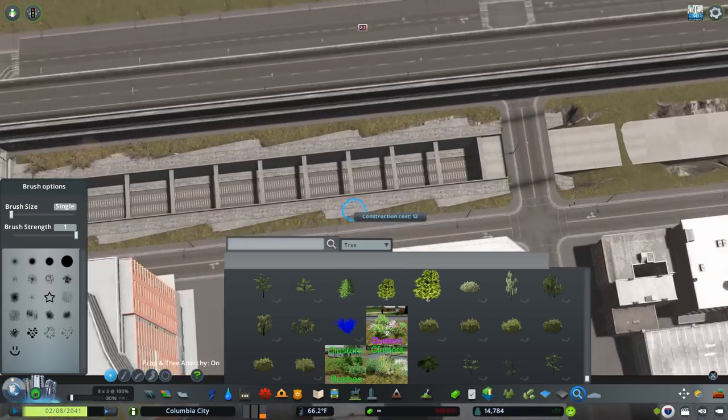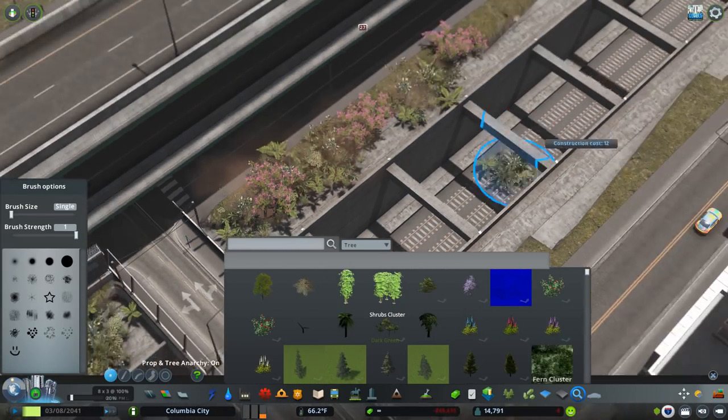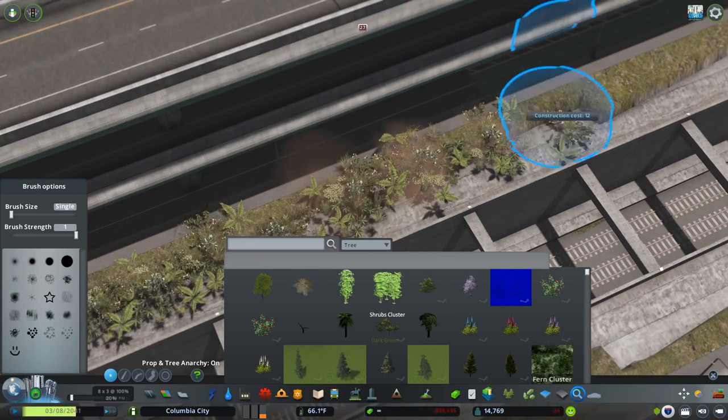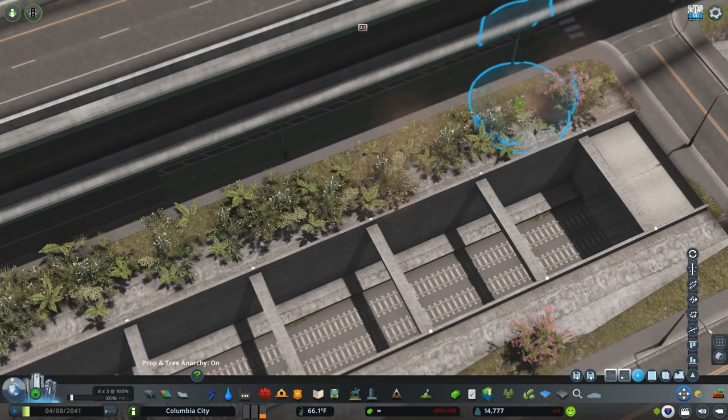And once again, we don't work with the viaduct much this episode in terms of making it look better, because it obviously needs a lot of work to look better, because it's not quite there. I need to change the pillars. I need to build the area around it, like the waterfront area.